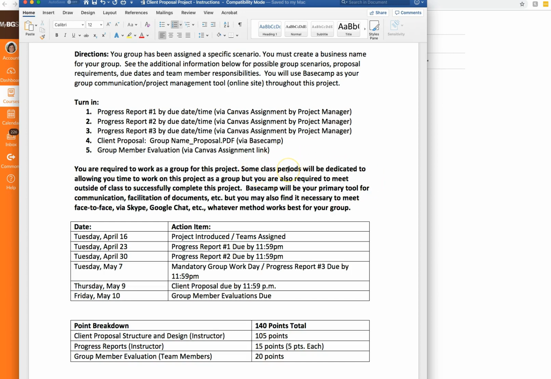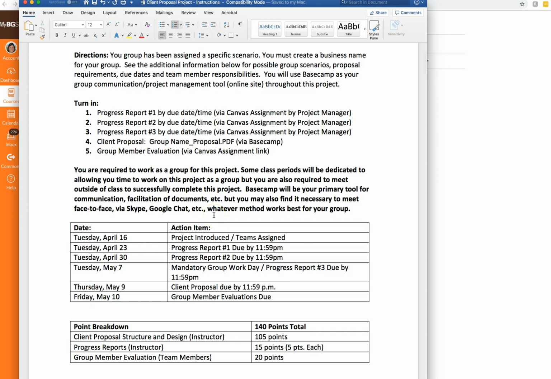This says some class periods will be dedicated to allowing you time to work on this project as a group, but there's really only one. Unfortunately, we have a shorter semester this year. So again, Basecamp, you're going to use that. You may also need to meet face-to-face. I am perfectly fine with that. If you have other methods that you want to use for collaboration, that's completely fine.